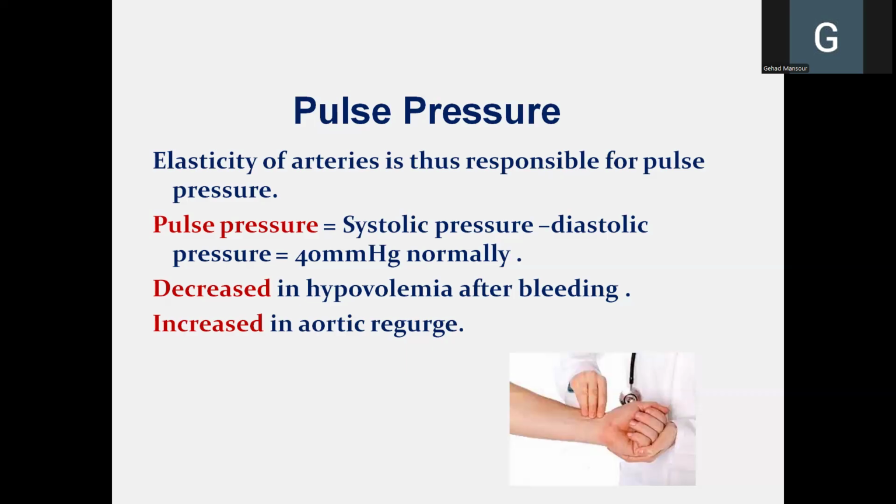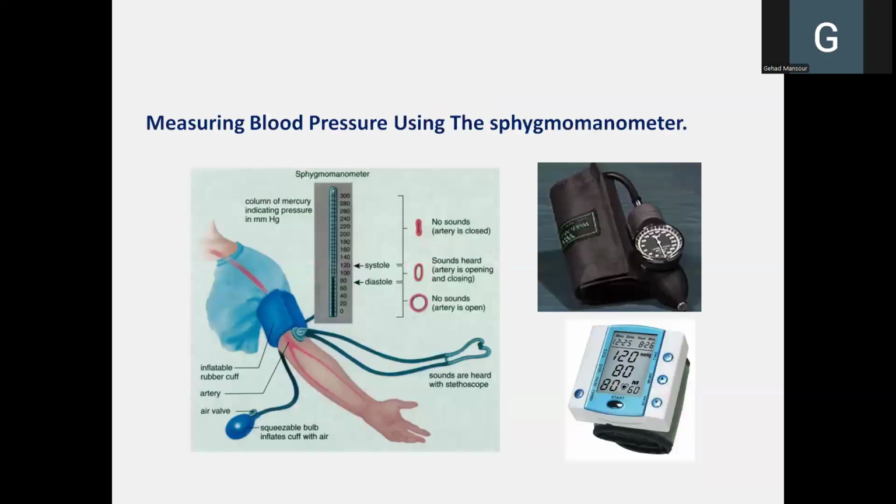The pulse pressure in aortic incompetence is so much increased in severe cases that if the patient lies on the bed to be examined, you feel that the whole body of the patient is pulsating. The pulsations are visible everywhere in the neck. They are visible at the apex. You even feel that the head is nodding.